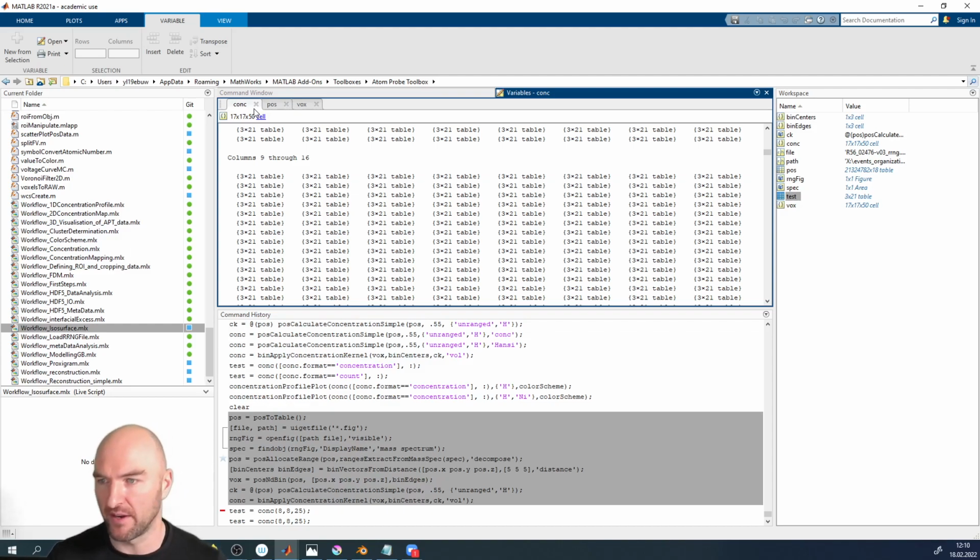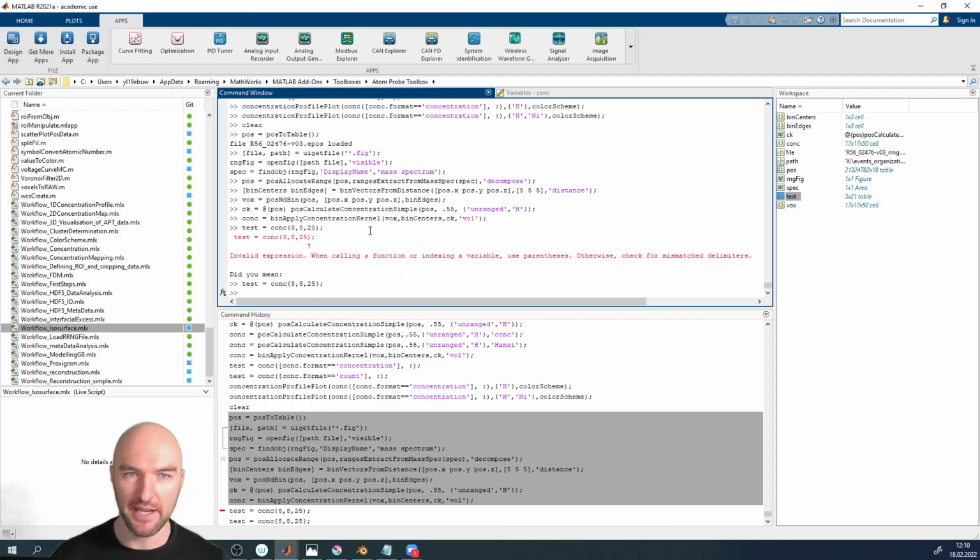Your statistical variance. Okay, now the question is, I've got this great variable with all of these different concentrations in it, and maybe I've even found a concentration kernel that does deconvolution. Yes, I can do deconvolution and stuff like that. So how do I pull out the aluminium concentration, for example?